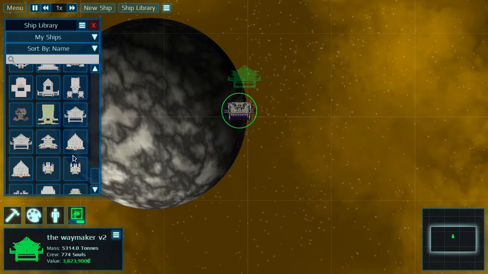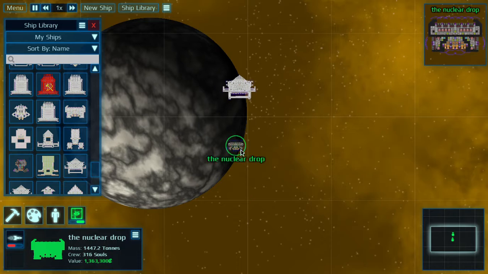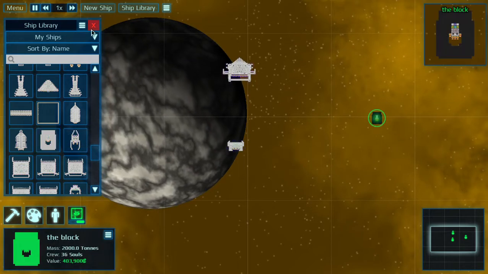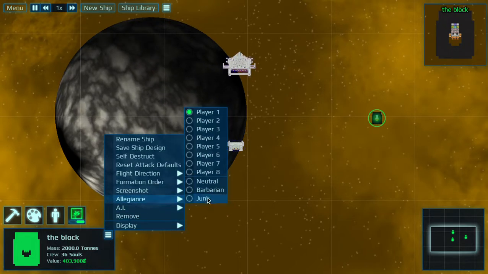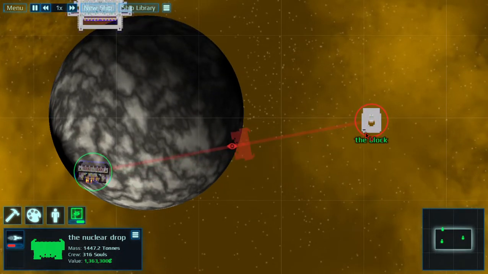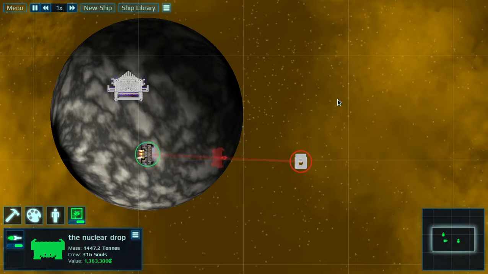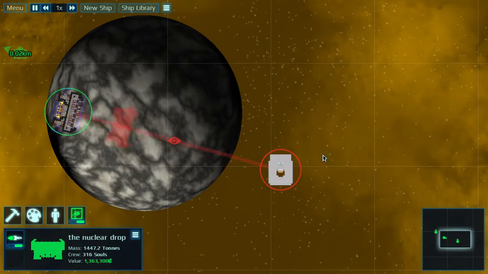Oh, I just thought of something. Let's test this. So there's the Waymaker. That's the nuclear drop. Let's get a block. Turn it into a barbarian. Now let's test this. You get first shot. Nuclear drop gets first shot. It will reset the health bars every time for the block. 3, 2, 1, fire.